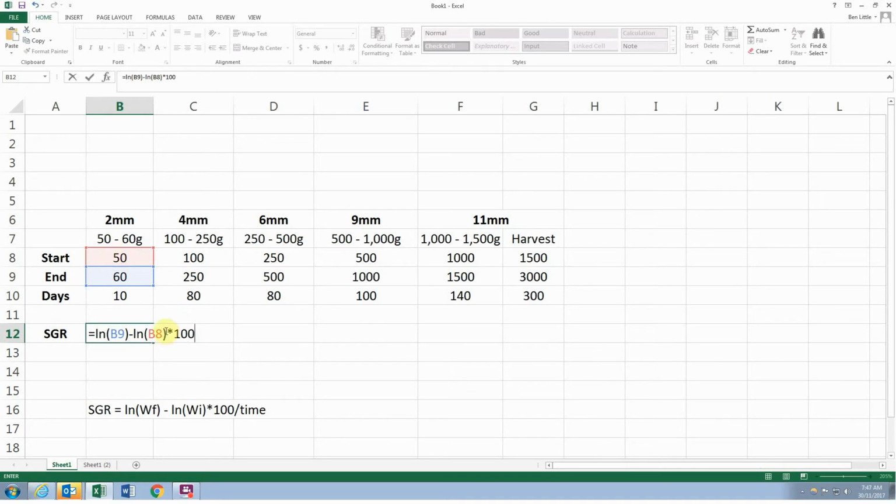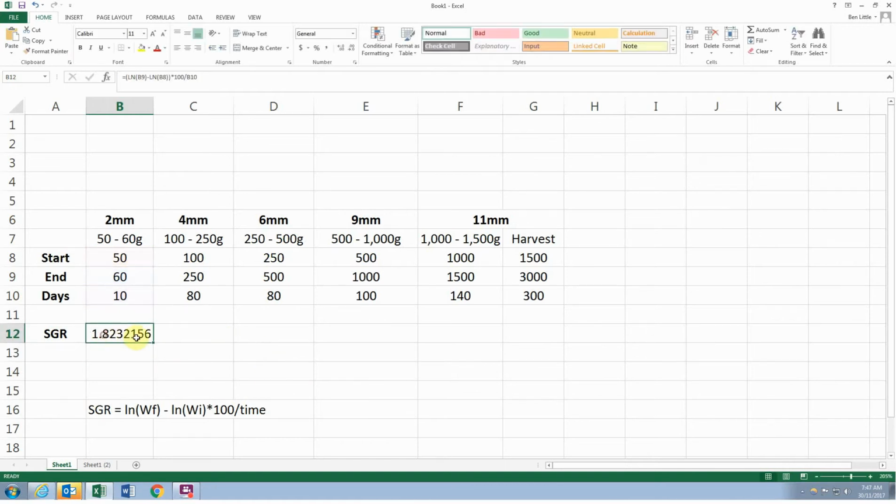But to make sure that that's correct, we need to put a couple of brackets around the log functions, because we want Microsoft Excel to calculate those before it uses the multiplication function. And then we're going to just divide it by the number of days that we had. In the last tutorial we used the example of t final minus t initial, or t start, whatever you want to call it, and that's just going to give you the time frame, and in this case I'm happy to just plug in the number of days.